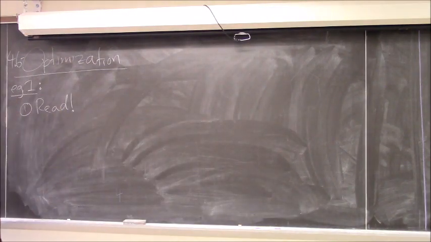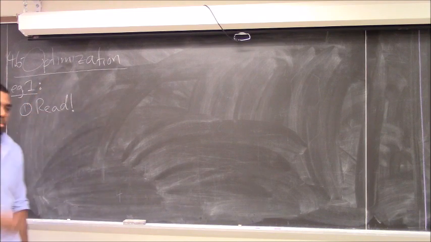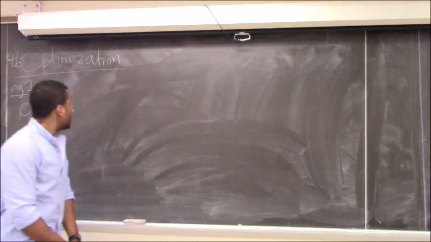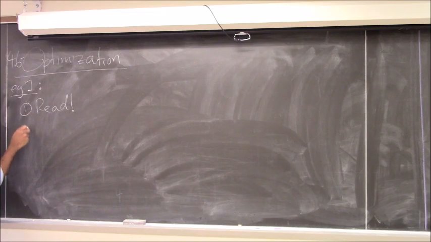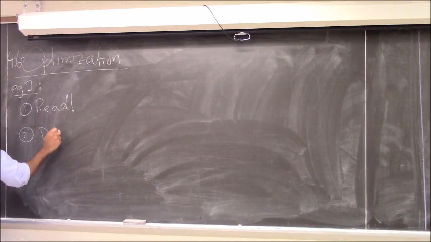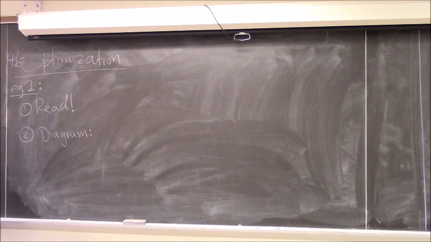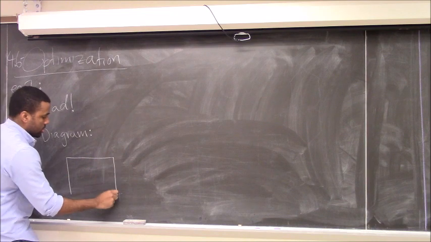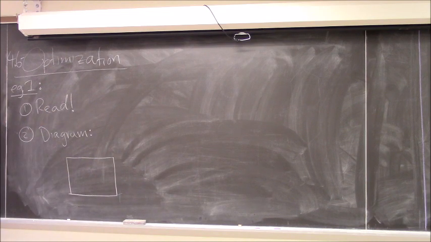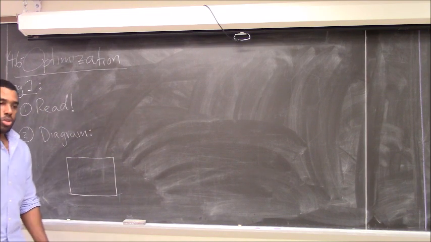So we realize that we want to maximize area, so we know it's an optimization problem, because that's usually talking about maximizing or minimizing something. And so now, step 2, we're going to come up with a diagram that represents our situation. We know he wants to make a rectangular enclosure, so a rectangle is the best diagram to use here. Now at the moment, I don't know what the dimensions are.